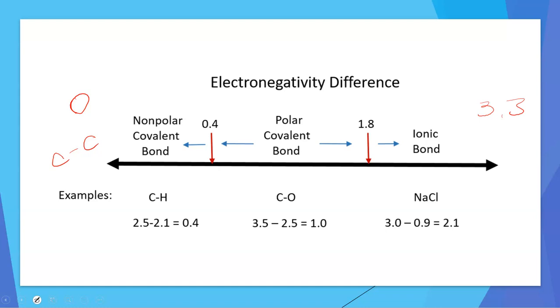Along this spectrum, we can designate some break points. And the way that we do that is by finding the difference in electronegativity between the two atoms on either end of a bond. We only deal with electronegativity differences for an individual bond. If the difference is less than or equal to 0.4, then we say that that bond is nonpolar, purely covalent. The electron spends half its time at each end of the bond.